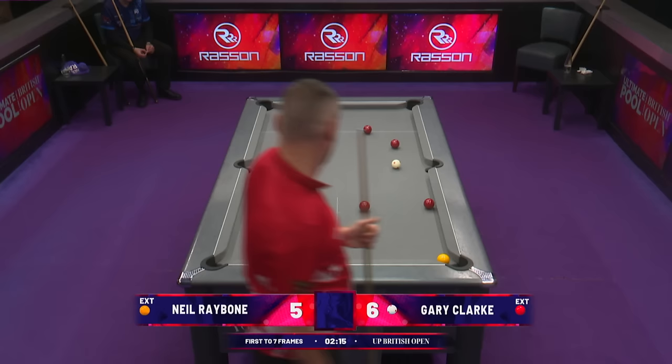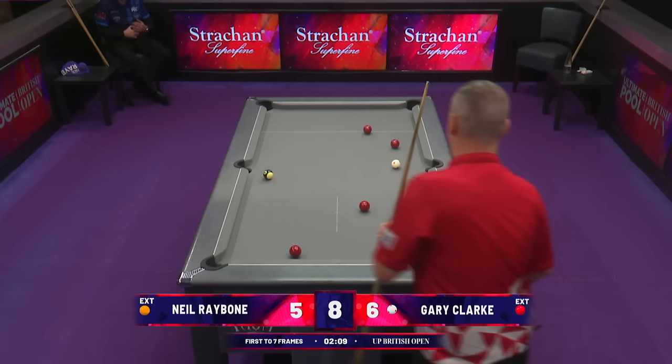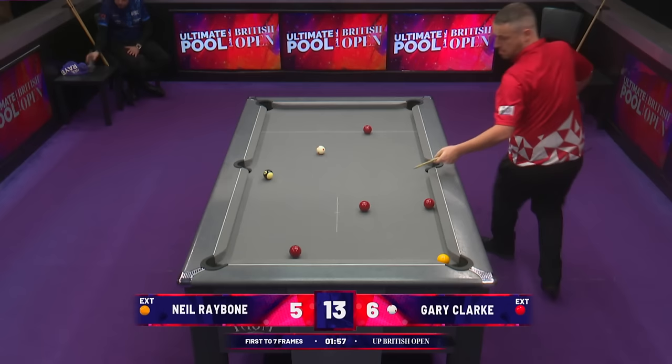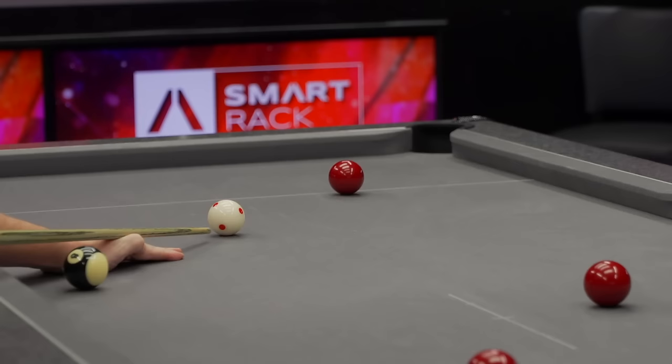Will he go now into it? Looks natural to play the one bottom left. And I feel like he's trying to run the clock, but he can't run the clock. Yeah, there's still 2 minutes left, so even if you use 15 for the four shots remaining, you're going to leave enough time if you don't make it. Has to get out here. Otherwise, could be staring at a 6-red shootout.